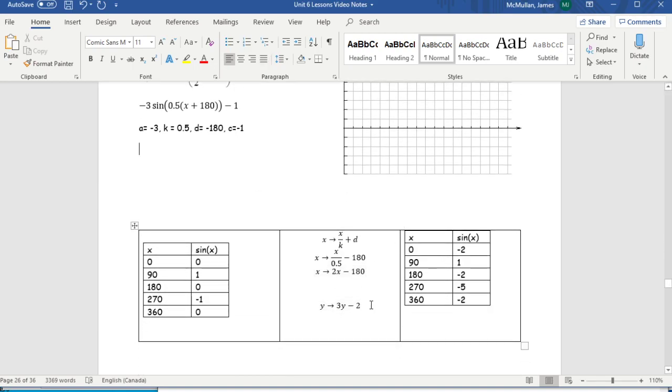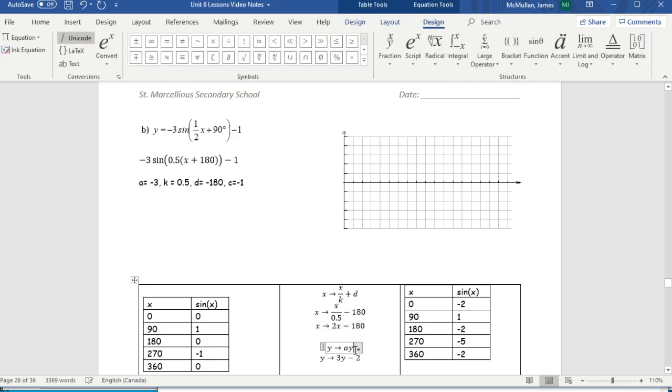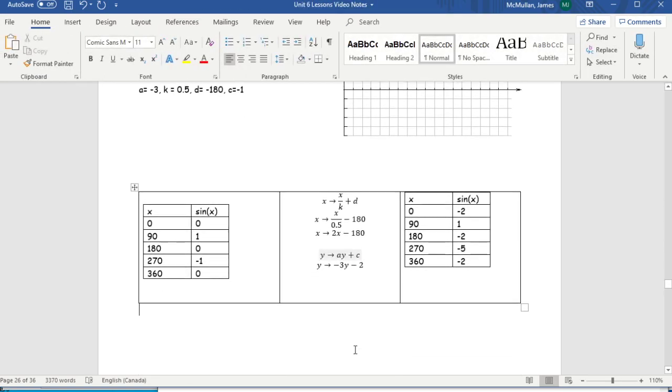Okay, so that's good. And then the y, all the y's need to become ay plus c. So a is -3 this time, and c is -1. So again, if we start at 0, we get -1. If we get 1, we get -4. 0 is -1 again. -1 is actually +2, right? You have -1 times -3 is 3, and then take away 1 is 2. And then you have 0, which gives you -1 again.